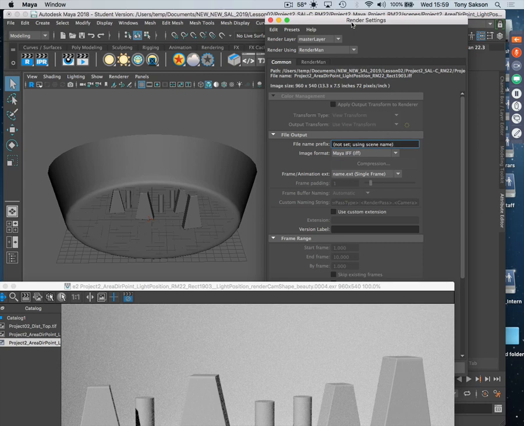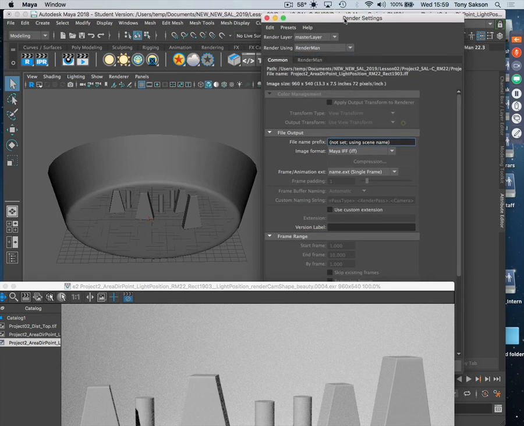But if you guys get this error, now Pixar may fix that in the future. The reason I'm mentioning it is because if you run into that, just go up into your render settings and just choose the right renderer in your drop down. Like that first error message said that it couldn't find the render view. It didn't understand what the RenderMan image tool was because it was expecting Maya software. Does that make sense?